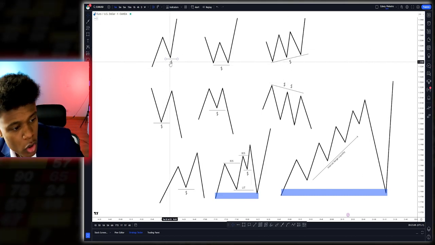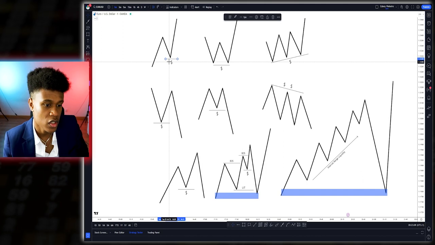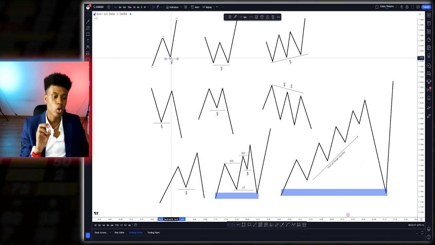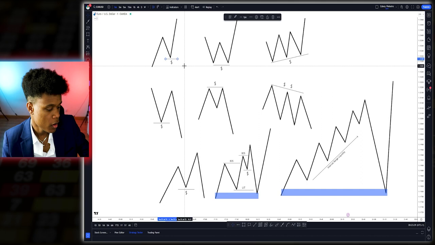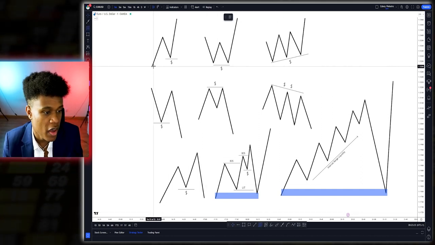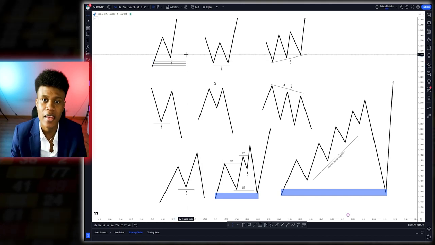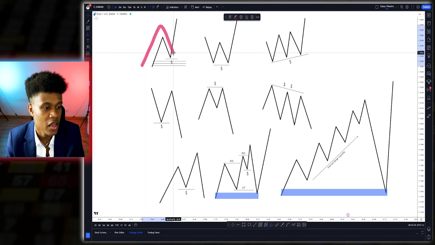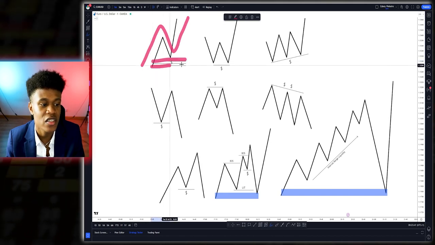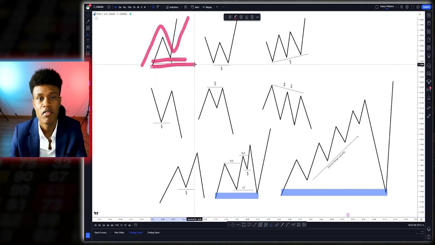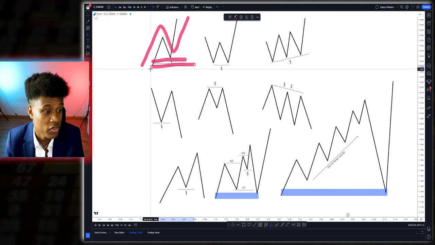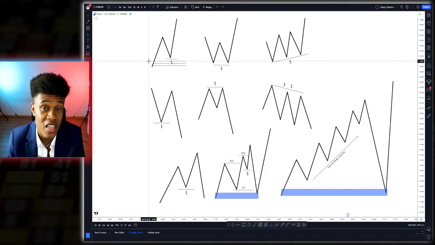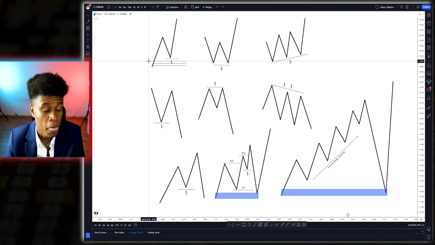So on this fifth model, what this dollar sign is trying to tell us is that basically we have liquidity on this bottom. And this can happen because of two things, okay? This can happen probably because we have a fair value gap that didn't get filled when price started to retrace. So we had this push to the upside, this push to the downside, and then a push to the upside without filling every single fair value gap that was left. Or better said, the fifth fair value gap that was generated when price started to move up right here. We already talked about fair value gaps or imbalances, so you know why it's so important for price to retrace and fill a fair value gap or imbalance, okay?